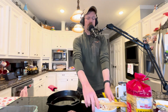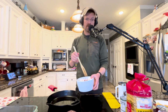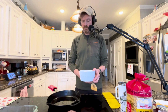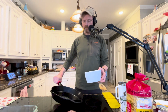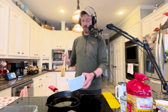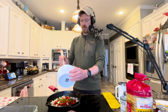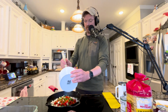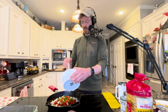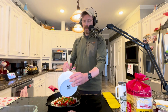So, I'm trying to scramble and get this done. This was a late night epiphany. So I set out my ground meat last night, did my fast thaw, like I tell you guys about all the time, and made up my own recipe. I looked at a bunch of different recipes and came up with what I'll call Chris's concoction. And I've never made this. It may be an abject failure, but I don't care. I'm going to try it.